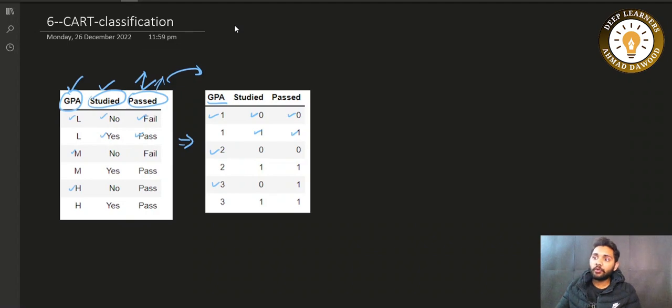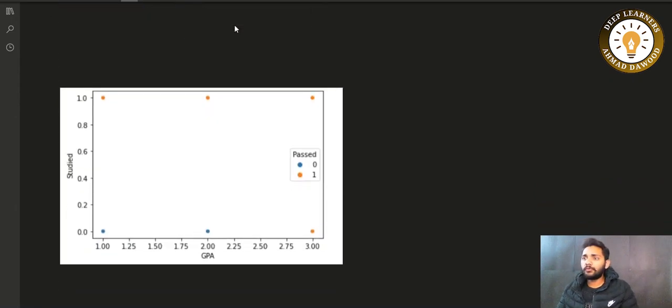We have to use some impurity measure. Of course, we will use Gini impurity to build the decision tree, and we will check against each value of our independent variables where we should split our data set so that we decrease our Gini impurity. If we plot a scatter plot, it is quite easy to draw decision boundaries.